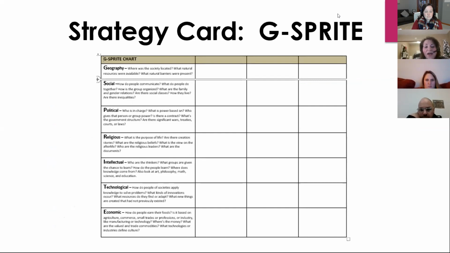This one you have is an example of some of the detailed questions you can ask, such as are there social classes? How do they live? Are there inequalities? When you look at the political part, who's in charge? What is the power based on? And so on.